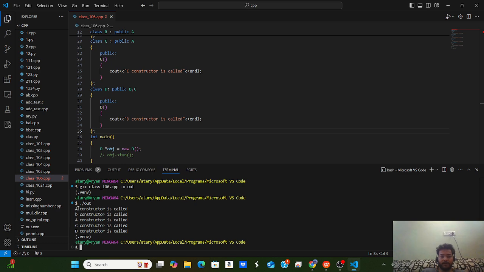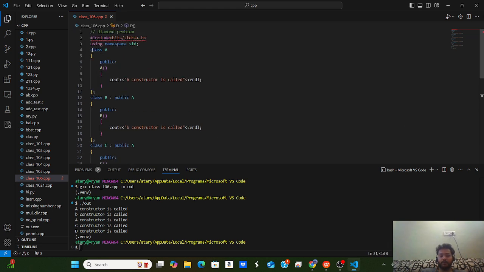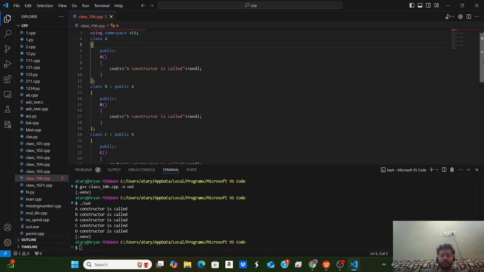Now you can see that A constructor is called, then B constructor is called, then one more time A constructor is called, then C constructor is called, then D constructor is called. You can see that A constructor is called two times, and that is incorrect.